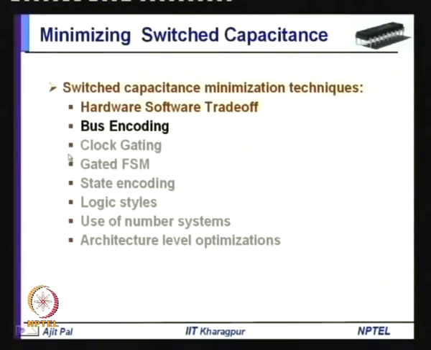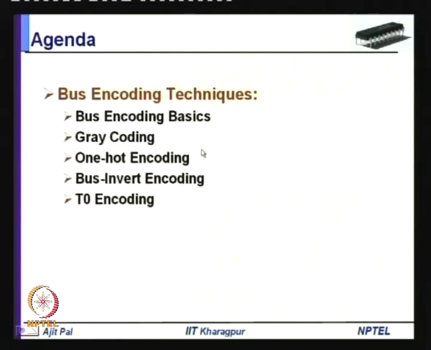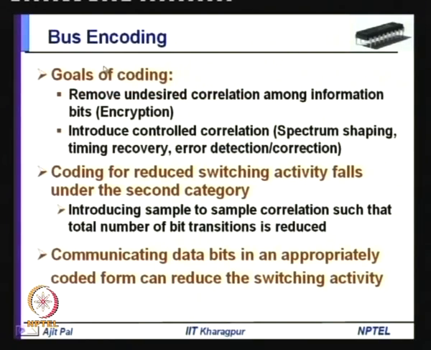Today we shall focus on bus encoding, and this is the agenda of today's lecture. First I shall introduce basic concepts of bus encoding. After that I shall discuss several popular encoding techniques like gray coding, one-hot encoding, bus invert encoding and T0 encoding. So, these are some of the popular encoding techniques commonly used for minimizing switched capacitance. But before that, let me consider very basic concepts of bus encoding.